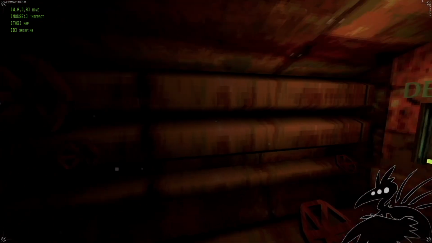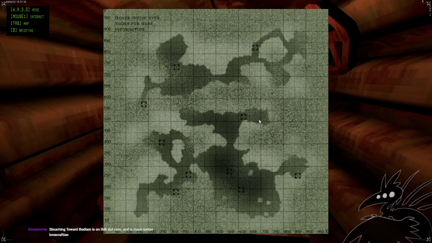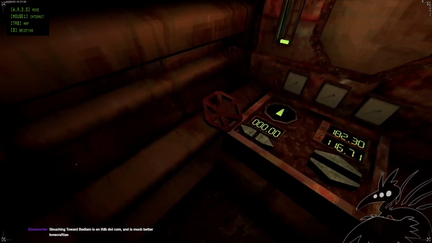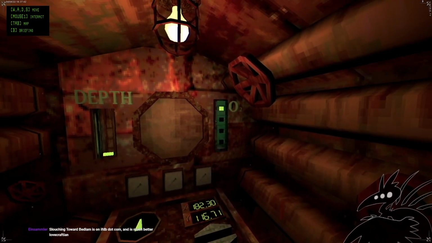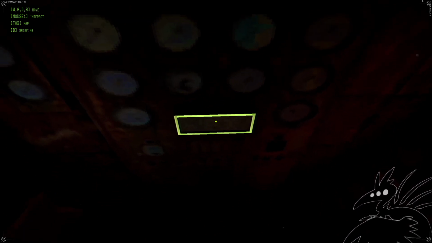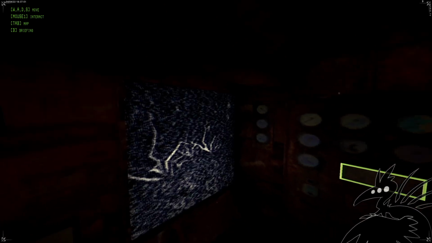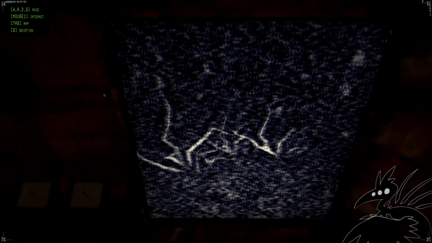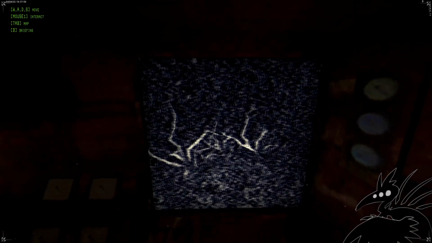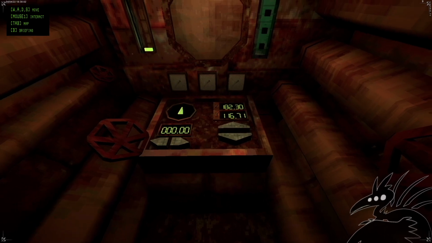WASD to move, mouse 1 to interact, tab for map. Oh, we have to explore all of this? B for briefing. Interesting. All right, we are all the way down. What is this? Mouse 1 to interact. Pretty. Okay. All right. So we have to go.